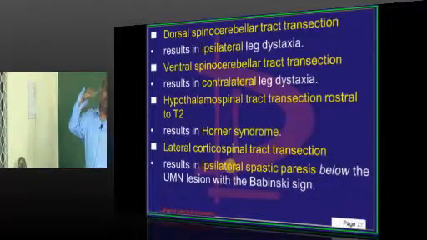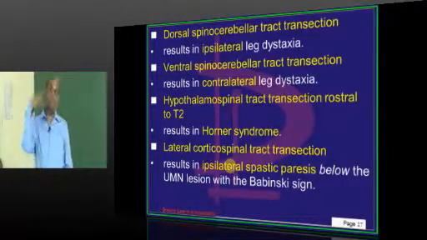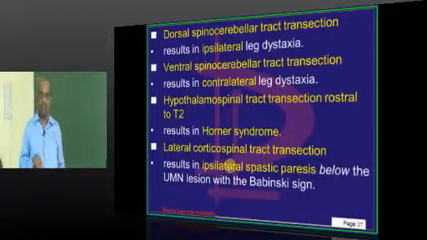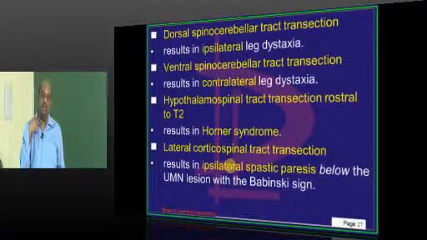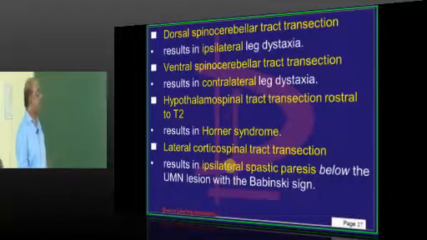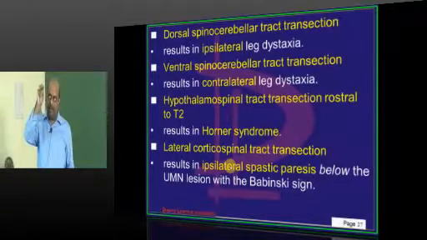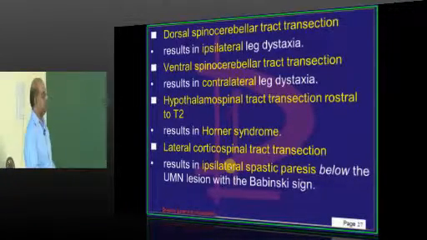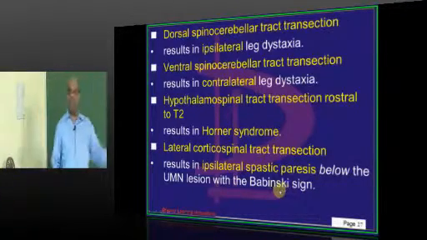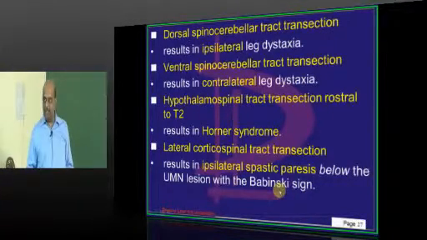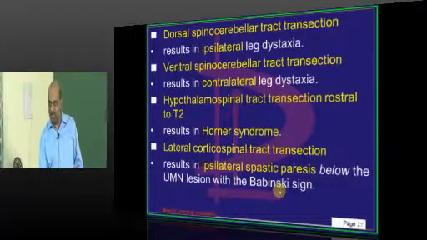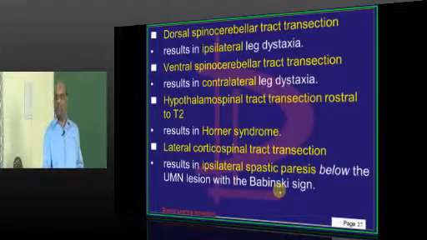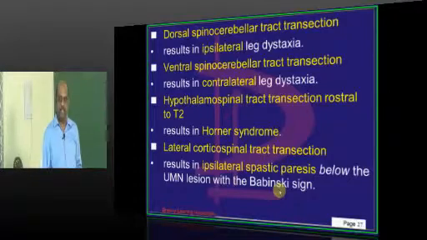Then suppose that hemisection has occurred rostral to T2, somewhere in the cervical area, what will happen? Then the ciliospinal center of Budge in T1 gets affected, and that typically leads to development of sympathetic nerve paralysis. Horner syndrome can occur, right? Then pyramidal tract transection will be ipsilateral when there is a hemisection because it has already decussated and is trying to go down the same side. So ipsilateral spastic paresis will be there, ipsilateral Babinski will be there.